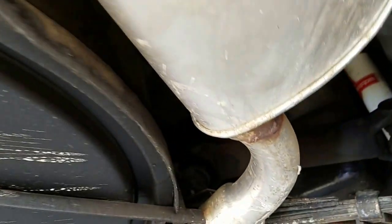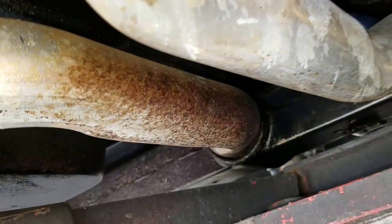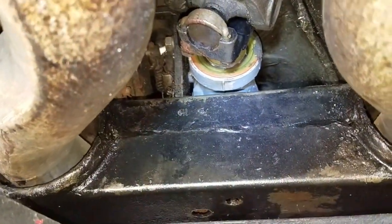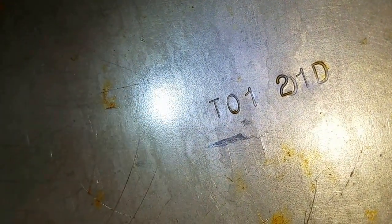The aluminized exhaust got replaced and it's showing some oil stains, kind of burnt on from previous use. Don't see anything wet coming down. I think the transmission's been out and serviced. The unit's been painted a non-traditional gray color. The exhaust is mounted in a challenging way. Got a reading off the pan only — T0121D is what it appears to look like.